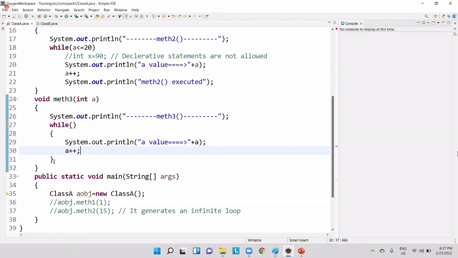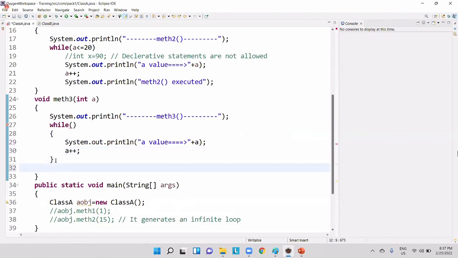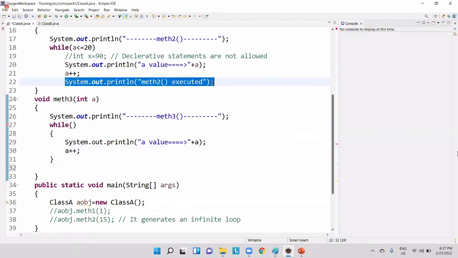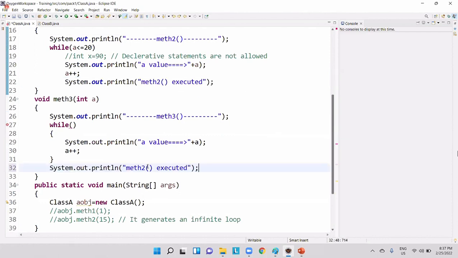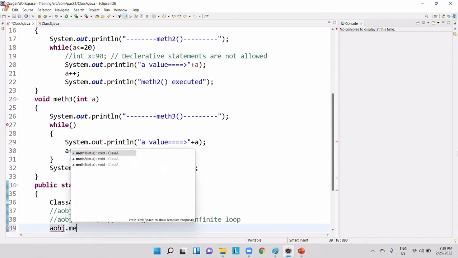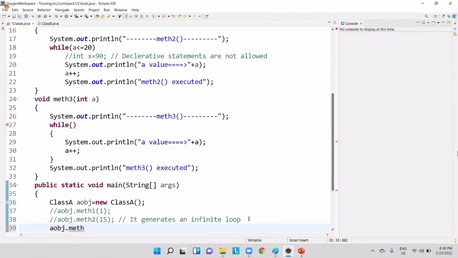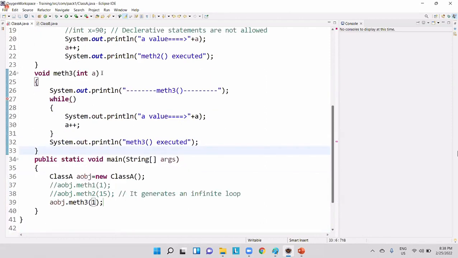Remember, I did not give any condition here. Now let me call aobj.method3 and I'm giving a value as 1. Right now the value is 1, guys.